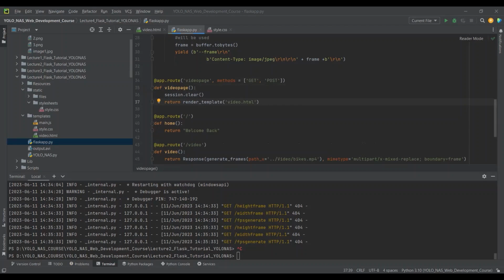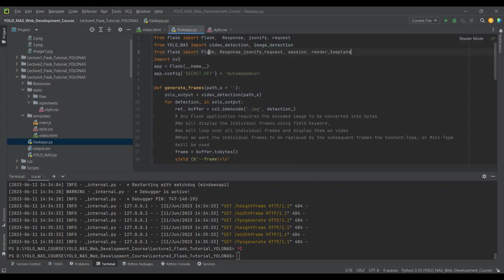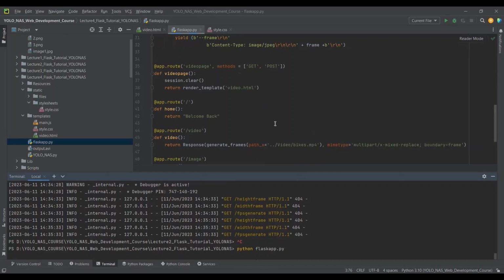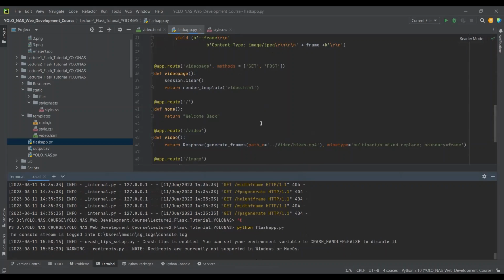Just making a few changes above. If I go above over here, I will also import this library, and else everything looks fine and nothing to update. Okay, so let's run this python Flask app.py, and let's see how it works, or if there is any error, we will try to fix it up. Okay, it's executing. This will take some time.